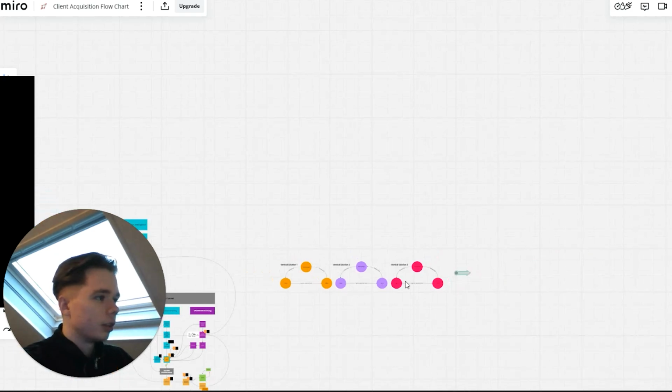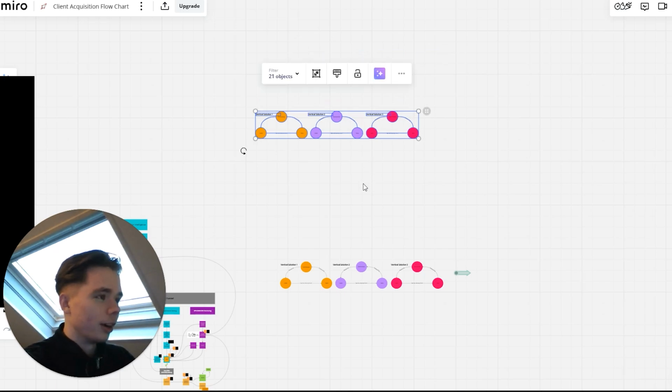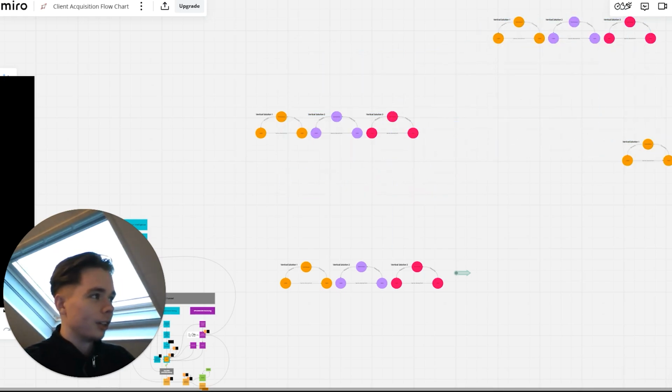So you can imagine, you can even make this infinite. Honestly, you can even do this per country. So there's another one there, and another one there, and another one there, and then it's an infinite list on each. So you have each vertical in each country. It's pretty much infinite, right?